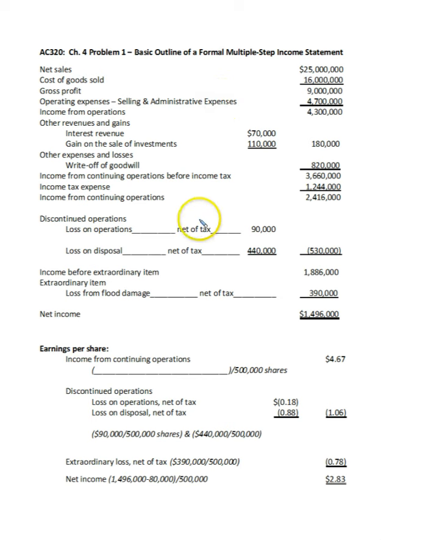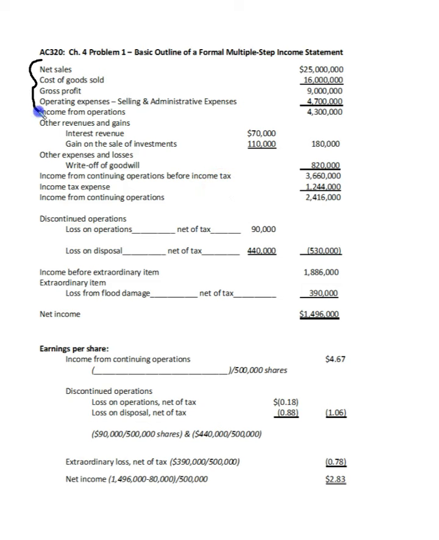Well, the one thing we want to look at in problem 1 is an understanding of that, we're going to see a lot of components of the income statement. Really, we're going to see just about all possible things here. And what I want you to understand is that, for many analysts, parts of the income statement are more important than the whole. So we're going to see some components of this are more valuable and more useful for decision making than other components. Okay, and we can review this again.